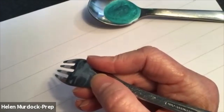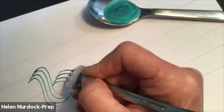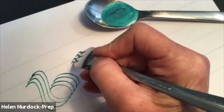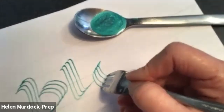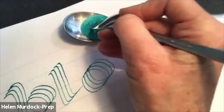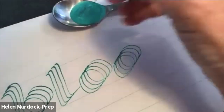Word. Let's try, well, it's spring. Let's try bloom. All right, that's a very fat little bee. Yeah, I guess the letters come out wide and chubby. All right, I'm totally out of space. Can I fit that M? I seriously doubt it.